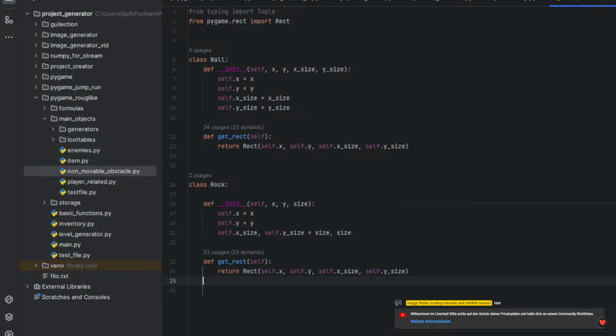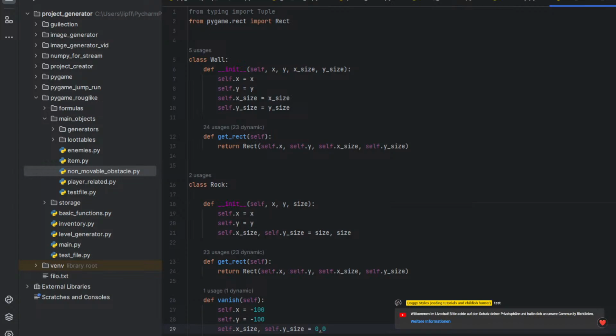So let's get rectangle, def vanish. And self.x equals -100, self.y equals -100, self.x_size and self.y_size both equal 0 and 0.